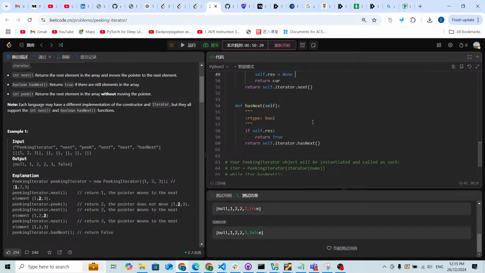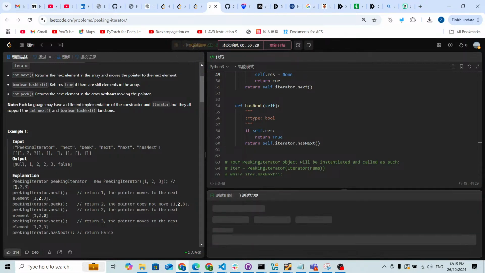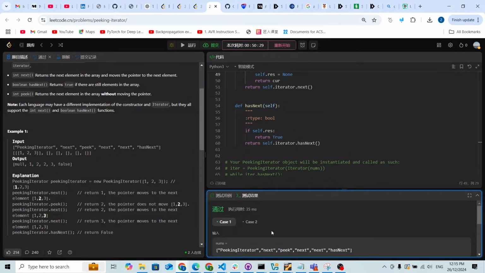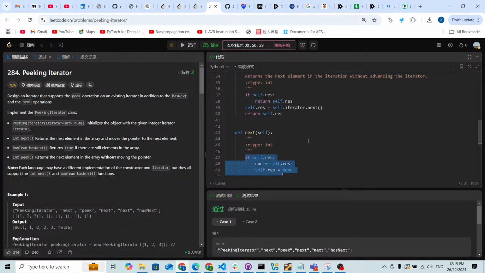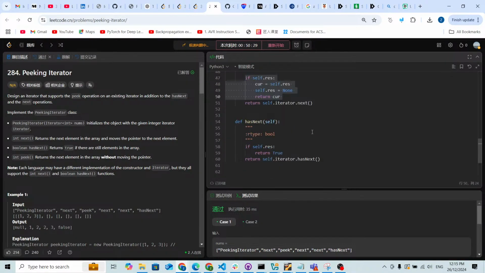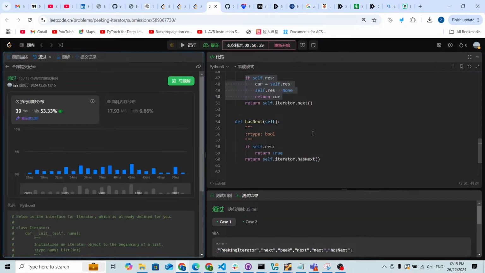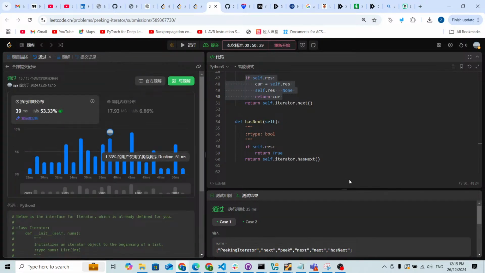What about hasNext? I think this is okay up to now. Let me run it. As you can see, it works, because there was a bug there. Now let me submit it to check. As you can see, it works.